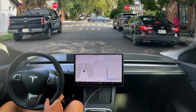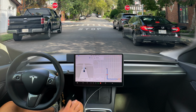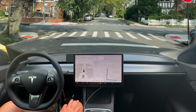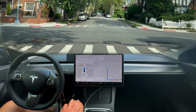We just stopped here. The beta thinks that this car was moving, I think. This car. But no, it's parked. Okay, let me press the accelerator. I don't know what happened there, why the beta stopped. It's some glitch, I think, I don't know. Yes, okay, I'm going, I just stopped at a stoplight.